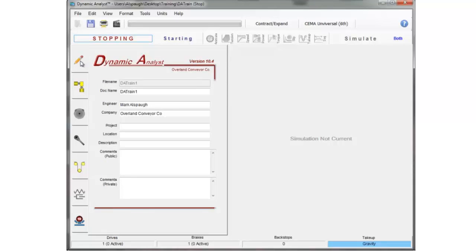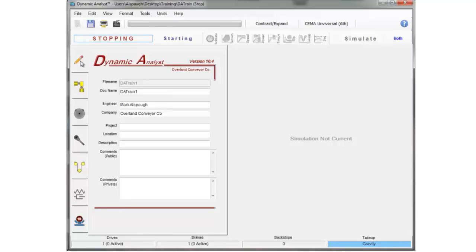No two pieces of information are input in two different places. So any inputs that you want to change, such as belt width, tonnage, speed, or any of the component data, you need to change those in Belt Analyst, so all the calculations are redone before you run the Dynamics program. If you use the buttons on the icons to switch back and forth between the two programs, the data will stay synchronized and stay up to date.